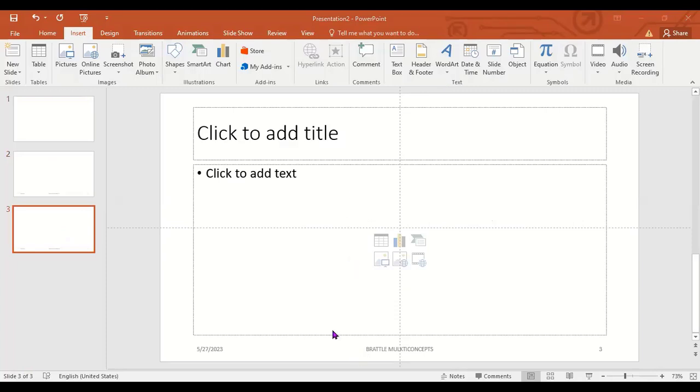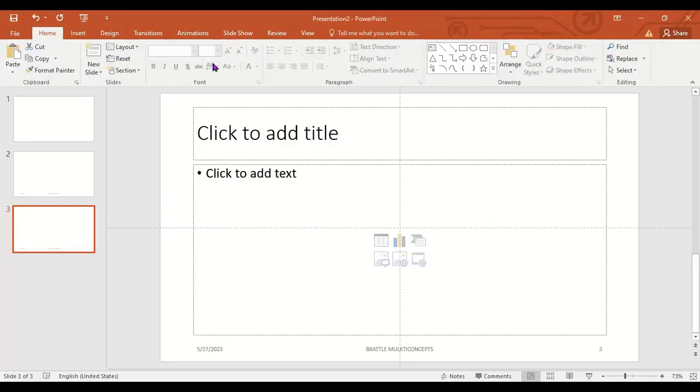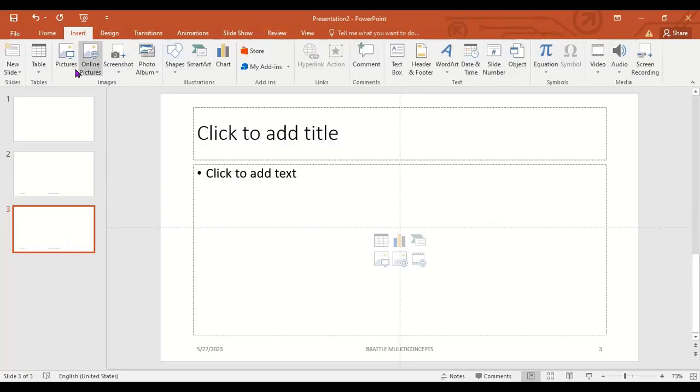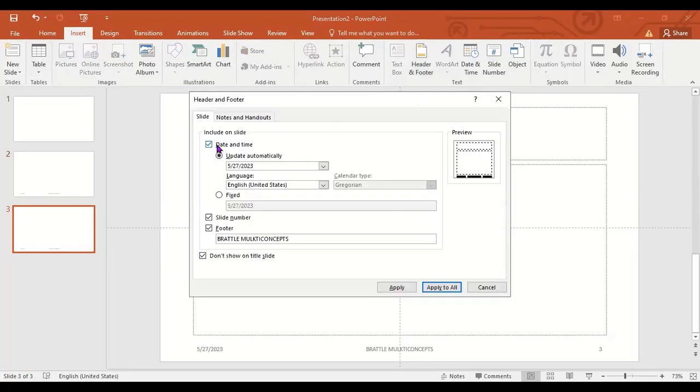When Zoom was disturbing me, I had to change it back to window instead of the entire screen. I'm sorry. So what I did was under this insert, I think everything on that home page is something we have done before. Insert, we have touched some of this under the Google one. And here, this is where I was making some explanation, header and footer, that you can add date automatically. You can add slide number and add footer. This is the footer I added. And I said, don't show on the title slide.